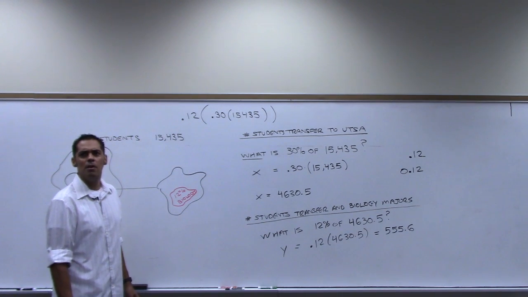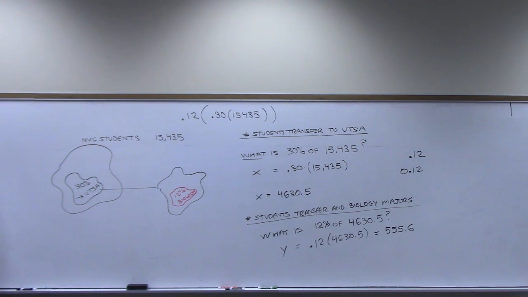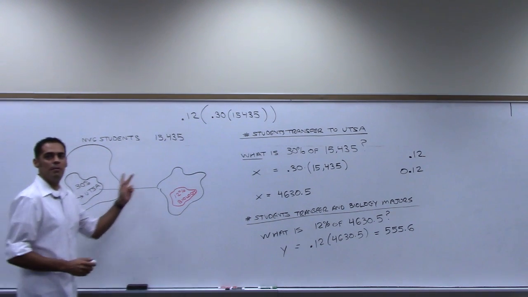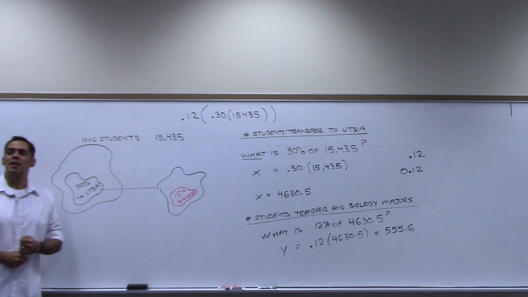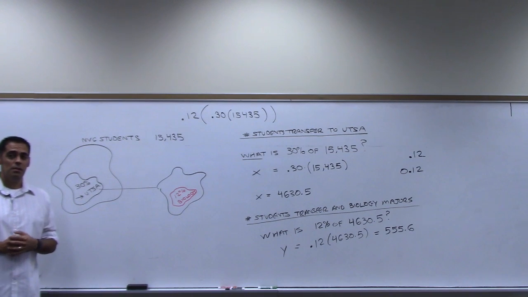Okay, so let's move on to, wait, no, hold on. That's not the same problem. Hold on. 30% of all students at MVC transfer to UTSA. Of these transfer students, 12% are going into biology. What percent of NVC students are going to be at UTSA and major in biology? That's not the same question.